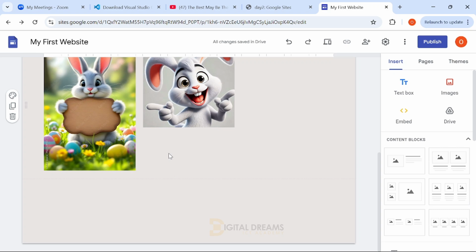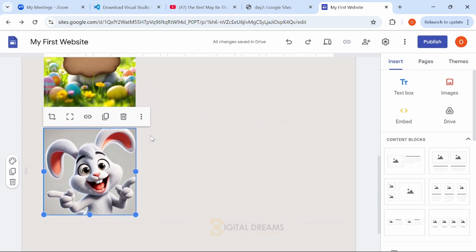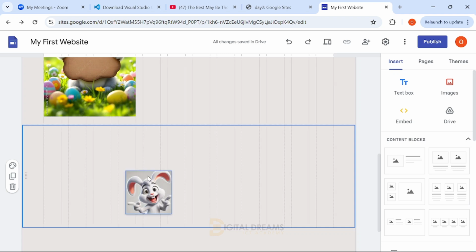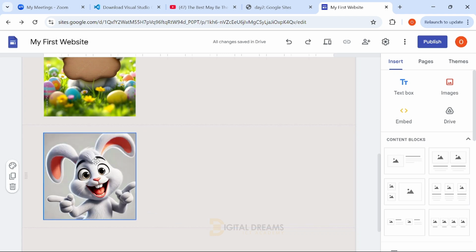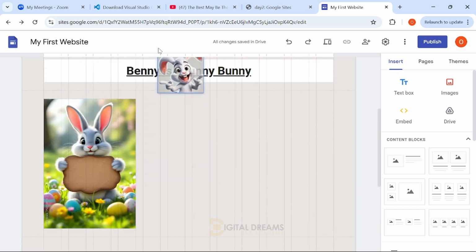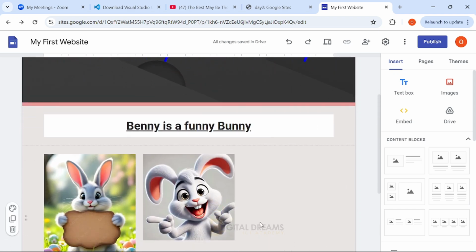Let me get rid of this one. When the bunny came initially, it was here by default. It came down by default, but I want it to be side by side with my other bunny. So what I will do is drag and drop it where I want it to be. So double tap and then move to be here, right beside this bunny.